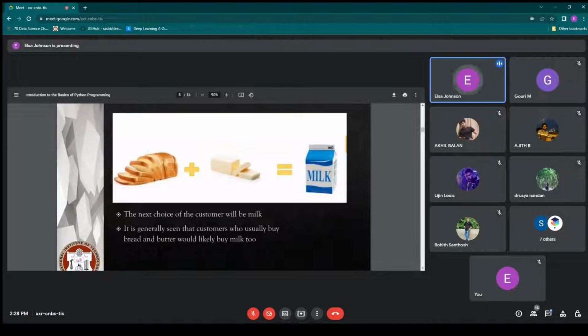So how have they done this? There is not a single person sitting and deciding what you'll buy next. There is an AI algorithm, a machine learning algorithm, which has taken data from previous purchases, the history of purchases, and has decided that customers might be interested in purchasing another thing. Based on that, it is recommending to you. So this is one of the examples where data science is used.